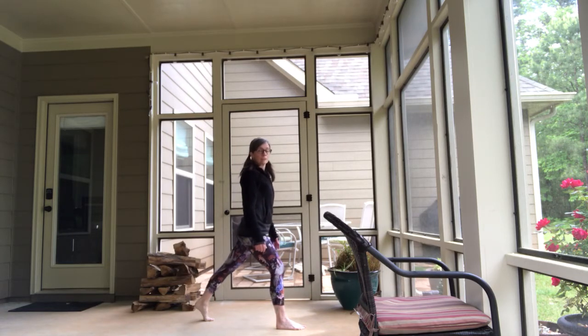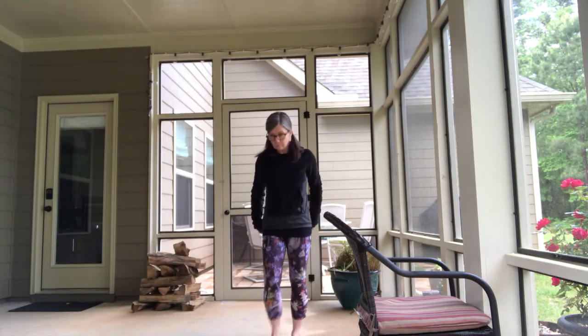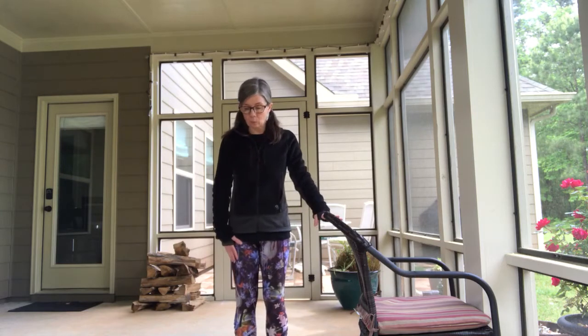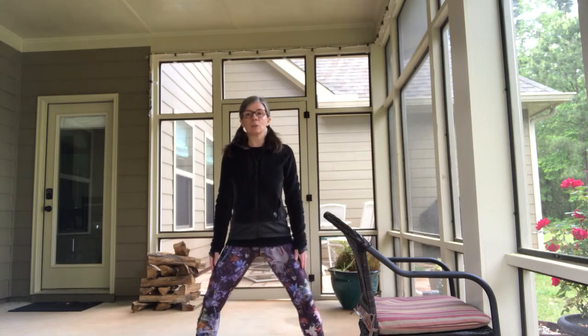Let's take it up and hold it. Okay, go ahead and release, step forward. And then we're going to do some simple work for the upper legs. So go ahead and take your feet wide. And then as you're ready, you can move up and down slowly.